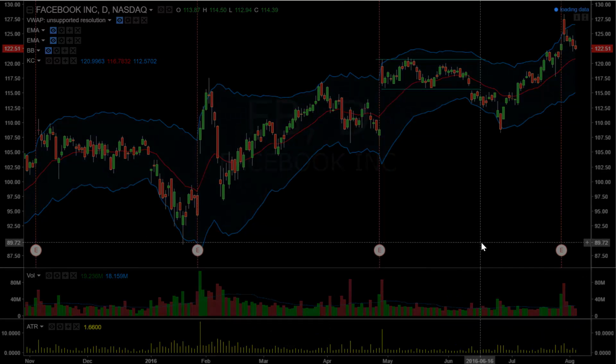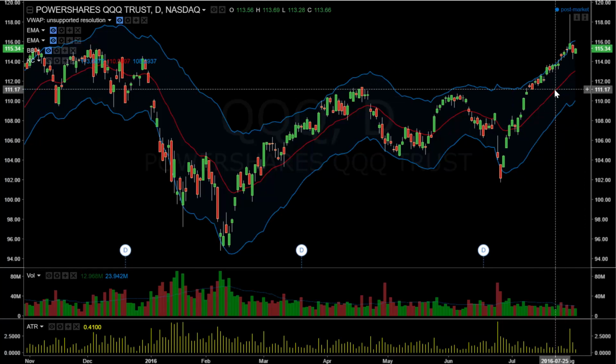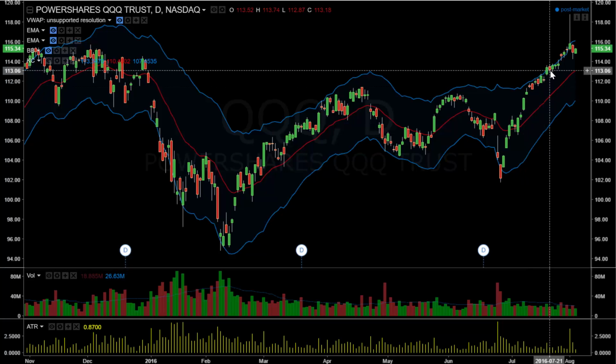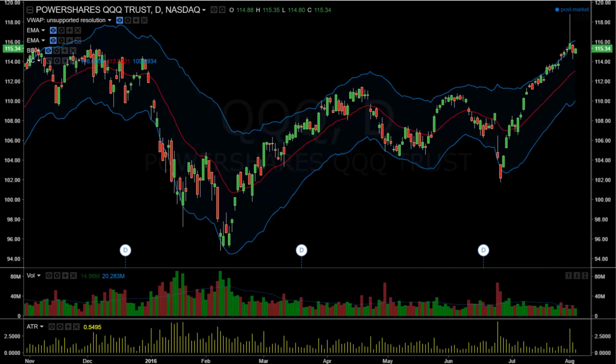In fact, the Qs were a perfect example of that. When it starts to hug the upper band, then it doesn't become a mean reversion type trade, because it's just showing that there's a lot of strength going on and it's grinding upwards as opposed to spiking. So the difference is, when the price spikes through the band, it's a bit more likely to mean revert, potentially in the short term for one or two days, not necessarily for a long time. You can see here, NASDAQ, we did spike here, and then we did go lower, but you can see how much choppier that trade is, and there's definitely two-way trade to be had on an intraday basis. Whereas if we're touching the upper band and we're just grinding up against it, you're struggling to get much short action intraday on that, because it's not going to give you much of a pullback.